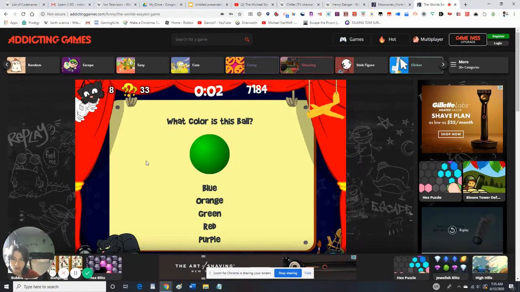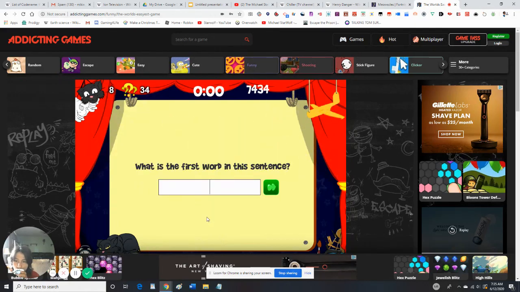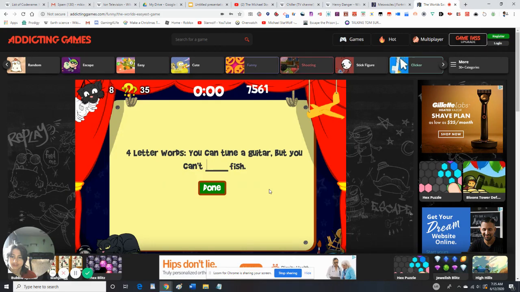What color is this ball? Green. What is the first word in the sentence? I'm gonna go with what? Well, Lord, you can't tune a guitar. You can tune a guitar, but you can't tune a fish.